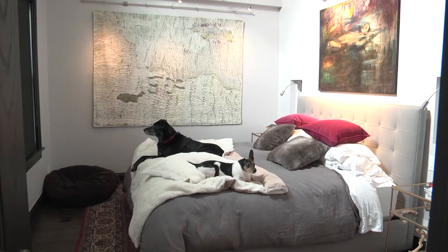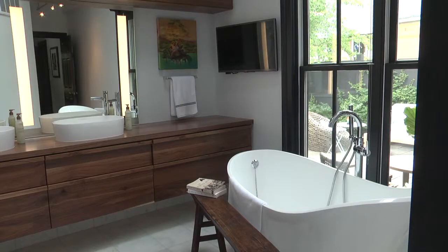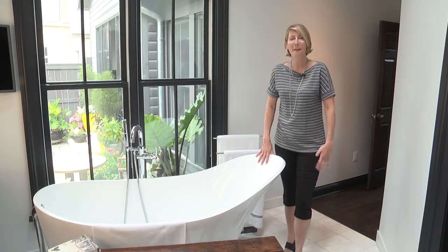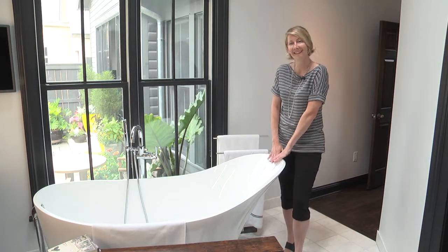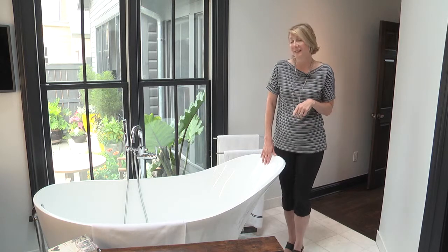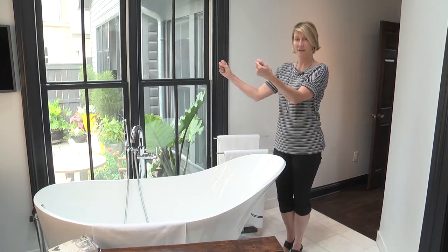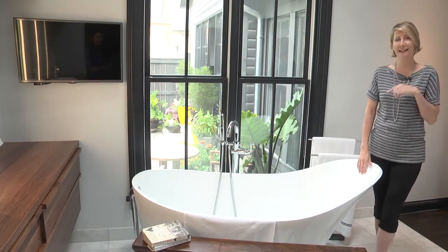This part of the cottage was just renovated, and if you walk into the other part of the bathroom you'll see a lot of pieces of art that we love. I did not have a bathtub for six years, which is torture because I'm a bath person. As you can see, this is like the new love of my life — I can actually sit in it and have water all the way up to my chin. The really cool thing is we have a little TV that folds out, so I can sit in the tub with my glass of wine and watch movies.